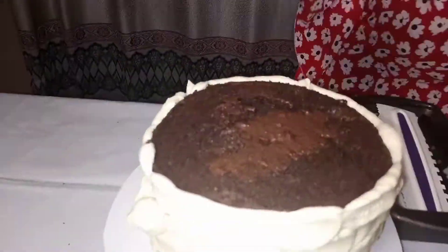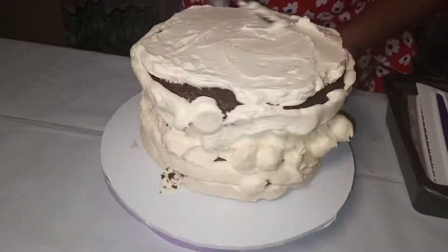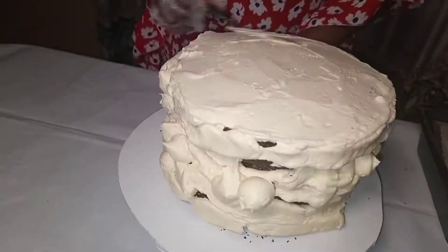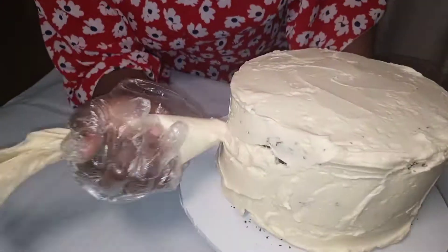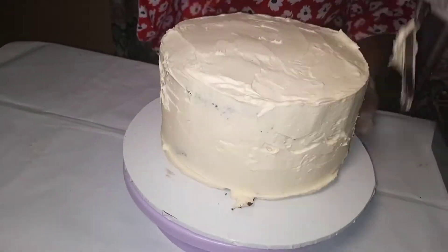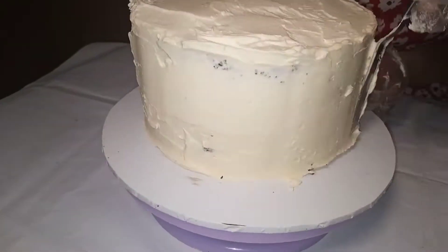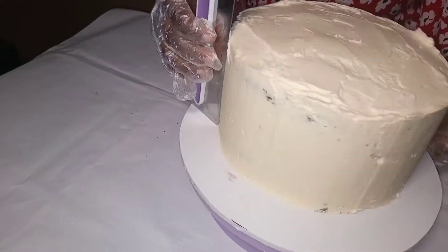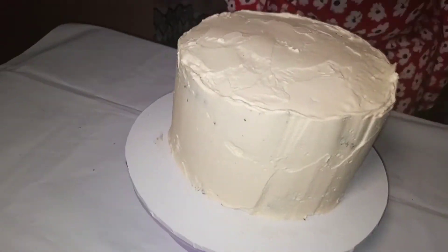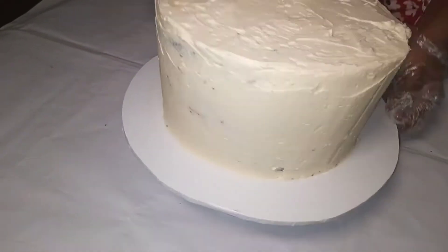Now, because of the cracks — which I'll really talk about in my other video — I'm using a whole lot of buttercream. I made the buttercream really lovely and delicious because it's going to be a major part of the cake. As you can see, I'm filling in all the cracks, trying to fix and cover them up. In the video I'll link, you'll see why I used so much buttercream and why you should not be discouraged even when you have mishaps with your cakes.